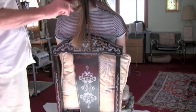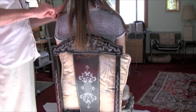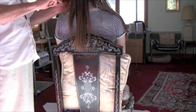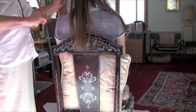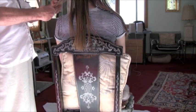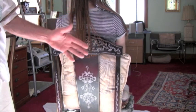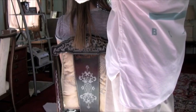So now I'm going to cut this individually like a separate head of hair. So now I'm just sectioning off the left side. You can see, again, just cutting off maybe 1/4 of an inch. But there's no hair, it's not going to reach the very bottom. So I can just section off the left side and cut it off as a separate head of hair. And that's as much hair as I cut off, hardly any at all.